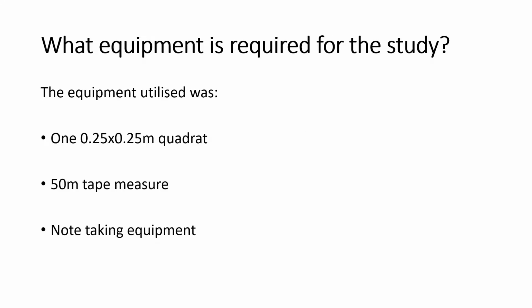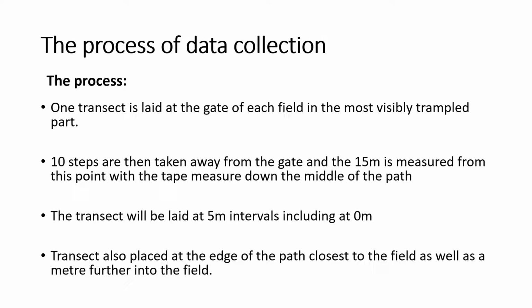I'm now continuing on to the methods section of our mini-project. In order to acquire sufficient results for our group, we utilised one 0.25 metre by 0.25 metre quadrat, a 50 metre tape measure and notepads with tables to take notes of the results. This equipment was then utilised to collect the data required for the study.